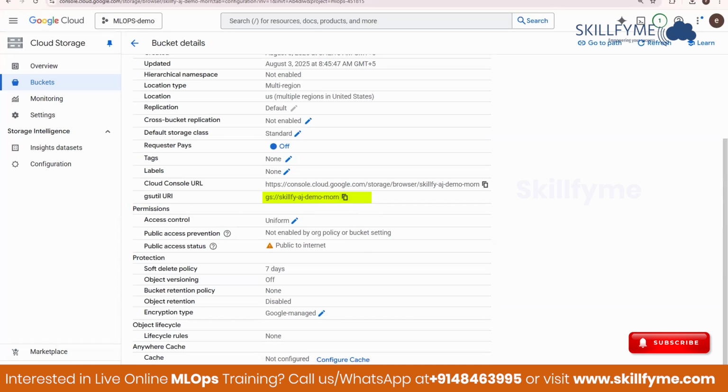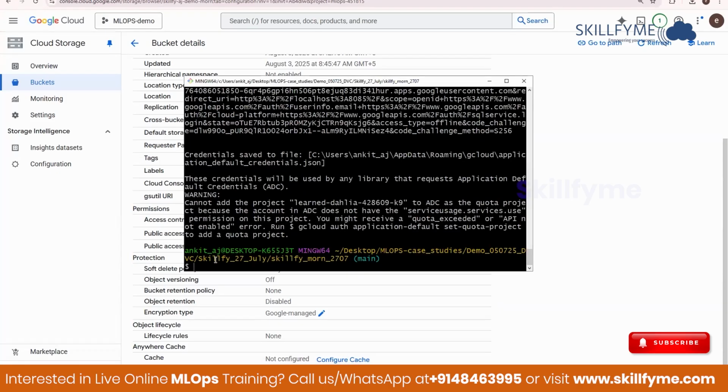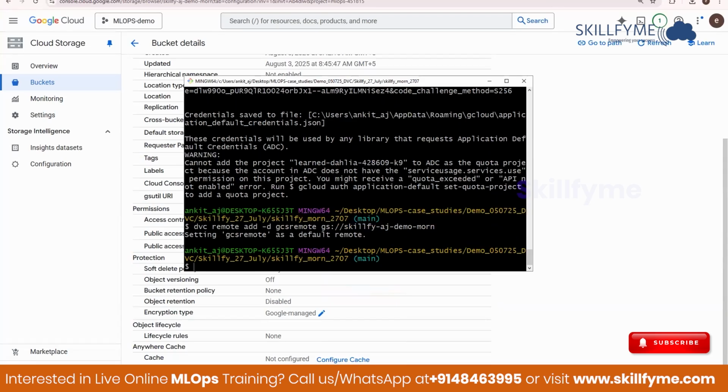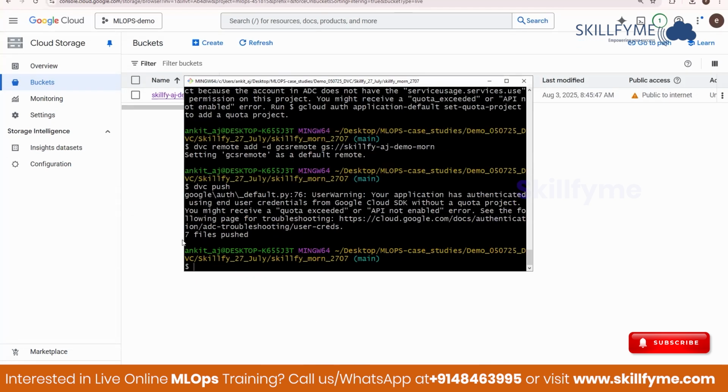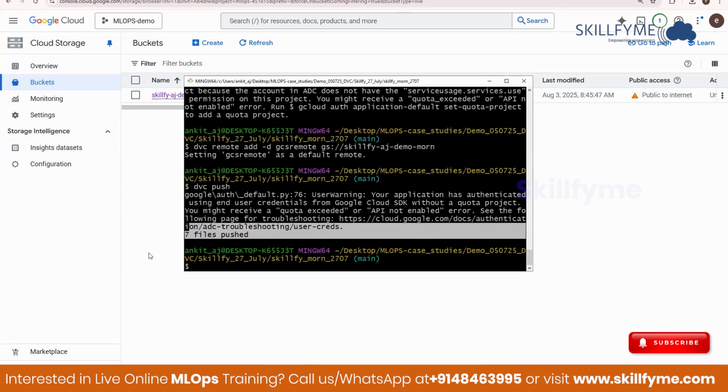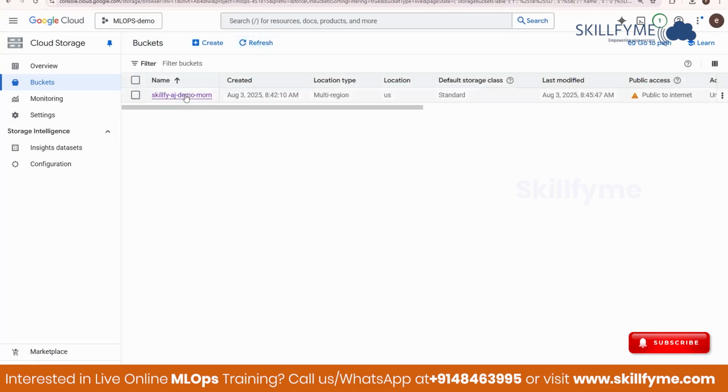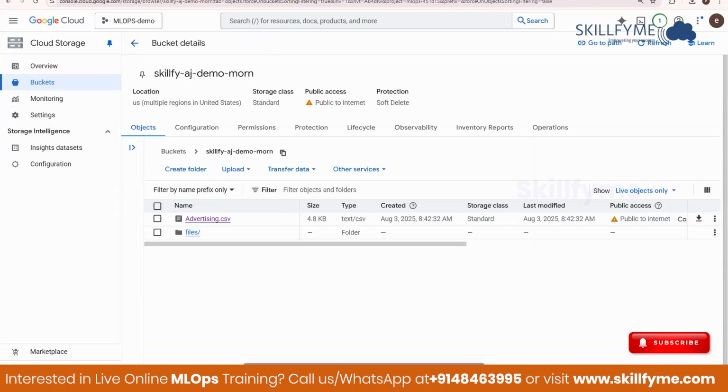Then I'll go to my git bash, and here I will add dvc remote add -d gcs remote, and then paste the link from there and press enter. If you see here, this has been added in my DVC as my GCS remote. What I'm going to do is dvc push. If I do dvc push now, it is saying 7 files have been pushed. Let us refresh this. Now let me go to the bucket and refresh this.